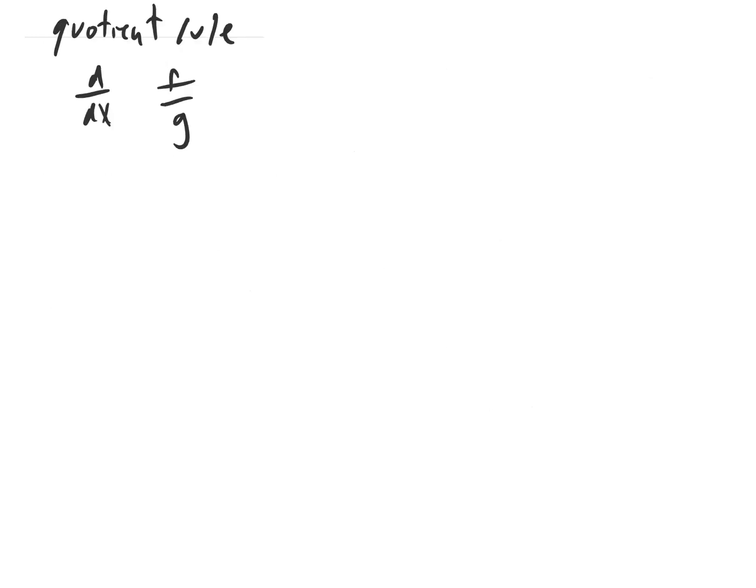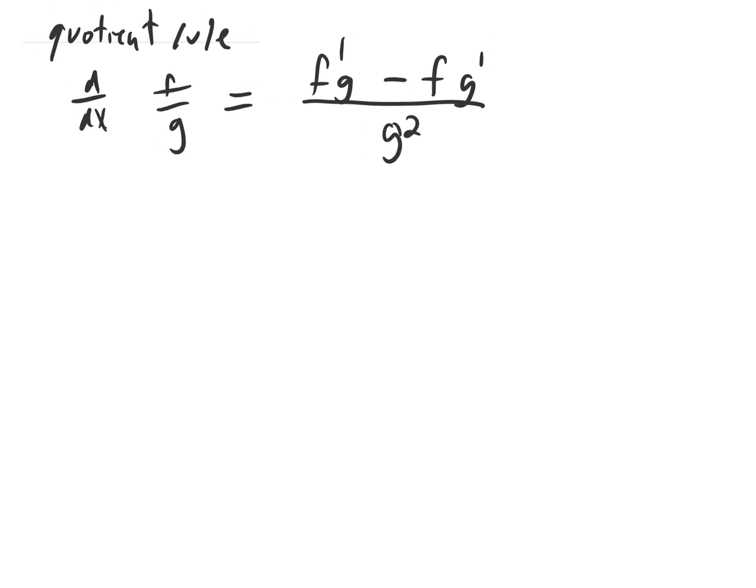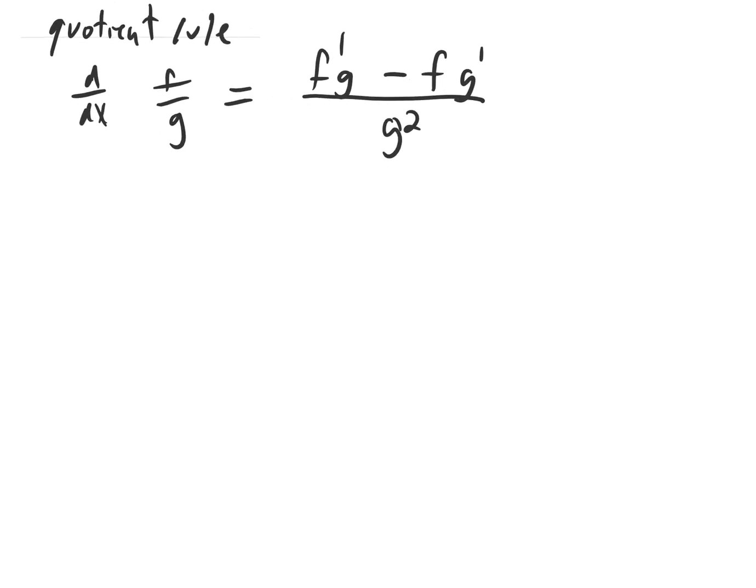Quite similarly, we have a formula, the quotient rule, for the derivative of a quotient of functions. So we've got a fraction with one function f on top and another function g on the bottom. The derivative of this is again a fraction. And it looks a bit like the product rule on top. We have f prime g and f g prime, but with minus in the middle instead of plus, and on the bottom there's g squared. So take the bottom function and square it. Now, there's some kind of song for remembering this, but I'm not going to do it.